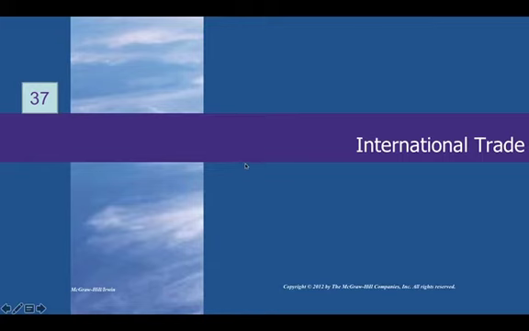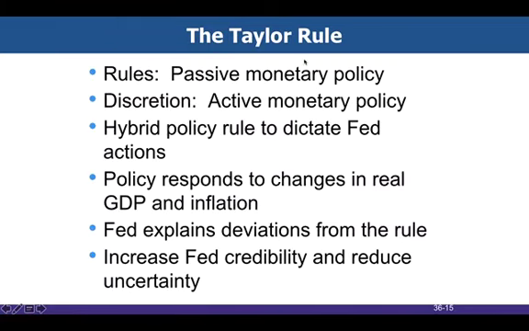All right, now the Taylor rule, we're not going to talk about. Just know that the Taylor rule is a rule. If you like this stuff, go ahead and go to the textbook at the end of chapter 36 and you can read about it. It is not the best rule or anything like that. It is just an example of a rule. In previous iterations of the AP test, there are periodically questions about it, but it won't make it in with the FRQ model that we have now. So give it a read, but just know that if you want an example of what a rule could be, the Taylor rule is kind of the big one that people talk about.